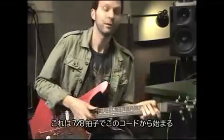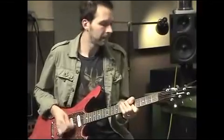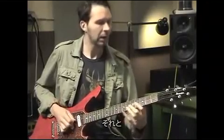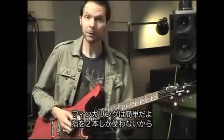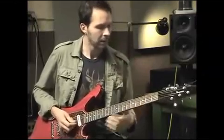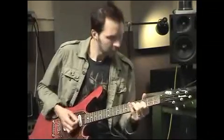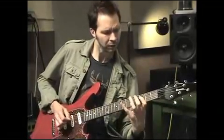There we go. This is in 7/8. It starts out with this chord. Then a little pull-off lick. Then two chords. And so the fingering is actually pretty easy because you just use these two fingers with a position shift. And then this one goes. Then I've got this big pull-off.